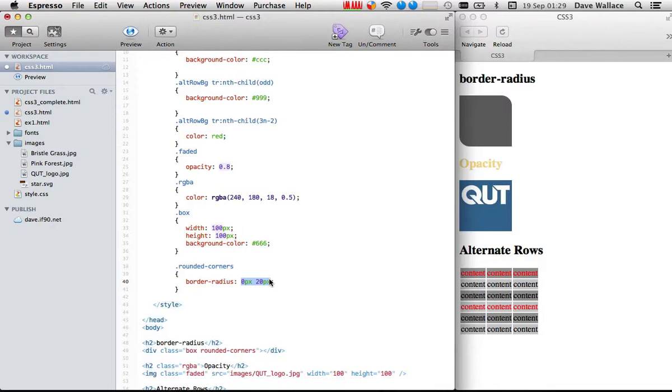Now you can also specify the border radius in terms of percentages. A cool thing to do is to make the border radius 50%, which will make the corner radius exactly the radius of the element itself, and so you get what ends up looking like a perfect circle.